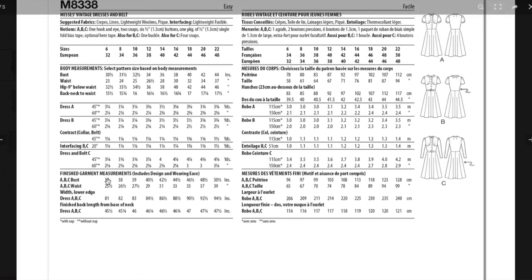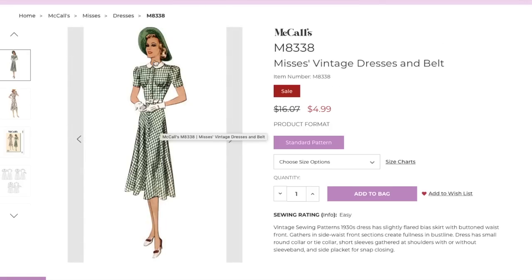This pattern has about six and a half inches of ease in the bust, which feels like a lot — I'd expect maybe four or five. For those of you who make vintage patterns regularly, I'm curious: are these patterns updated to today's pattern block, or are they literally reprinted as they went out to women in the 1930s? Women's bodies have changed a lot in 90 years — we're not as petite, our shoulders are a bit broader. Do you find yourself doing broad shoulder adjustments often on fitted vintage dresses?